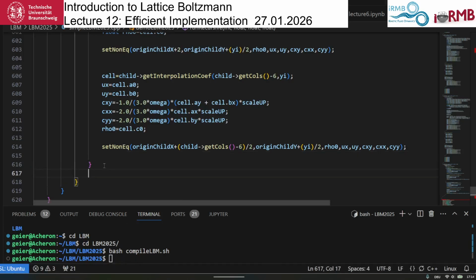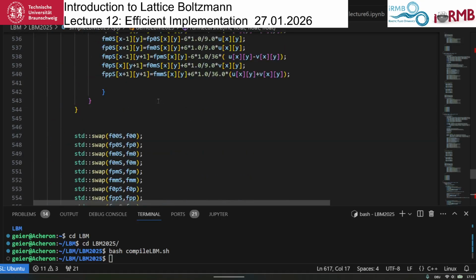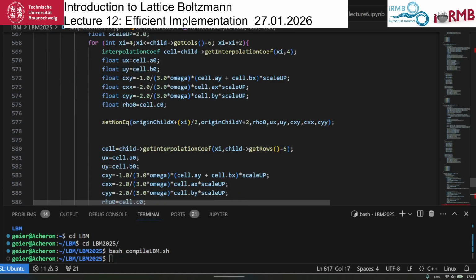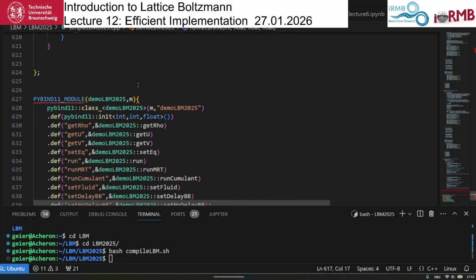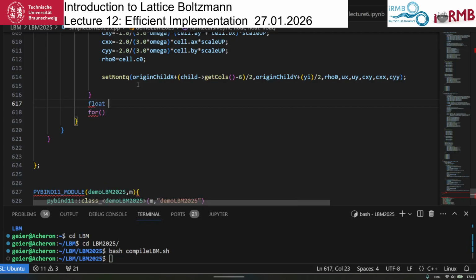So now again, we do this in 2 loops. Okay, now there's one thing that I want to do before. You see, we had this scale up, because we had to account for the change in our coordinate system, that delta x changes, and here we have to scale this up, and the scale up was doubling. So we have to have a scale down that is using scale down. So this is basically 0.5. So that's what we have to do first. Then we go.